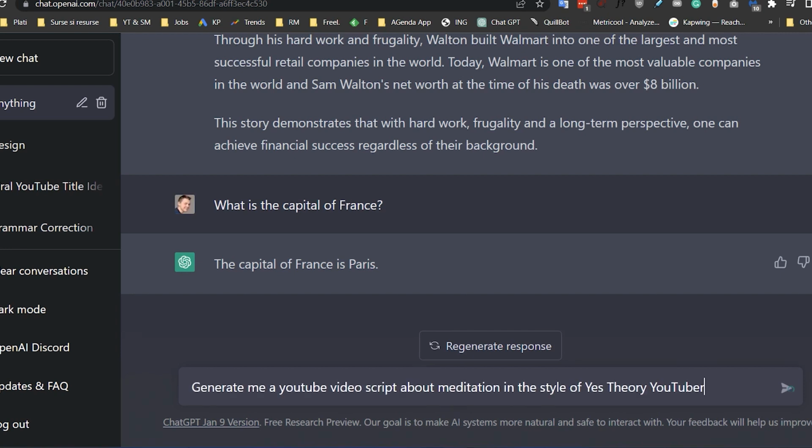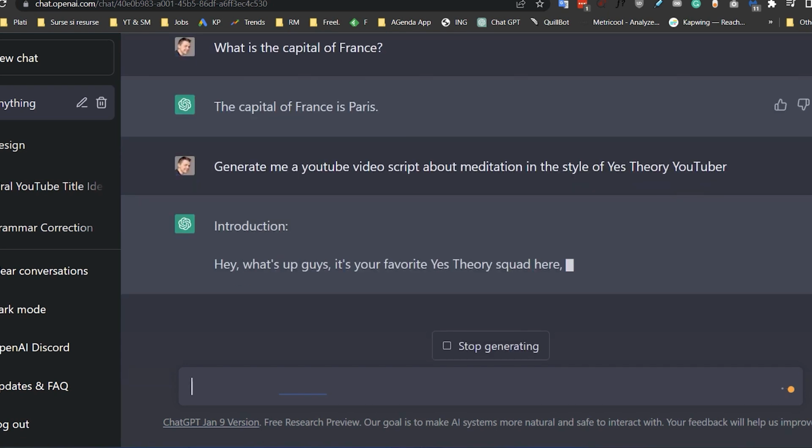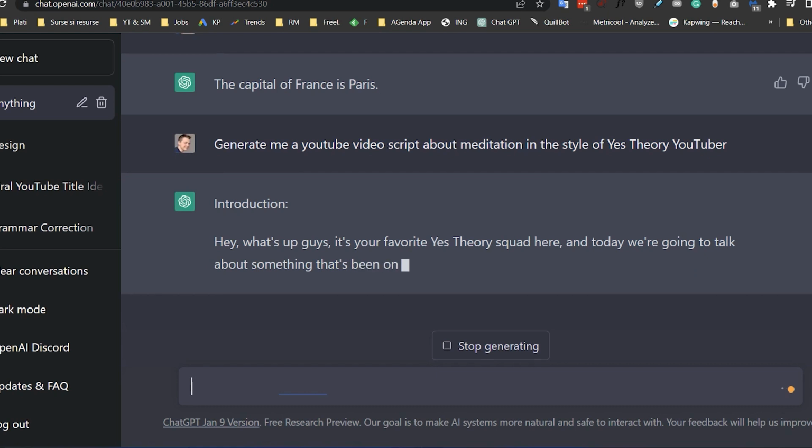You can also use the API to fine-tune the model to suit your specific use case. For example, if you want to generate text in a specific style, or if you want the model to focus on a specific topic. For example, it can generate a YouTube video script in the style of Yes Theory. Example: generate me a YouTube video script about meditation in the style of Yes Theory YouTuber.